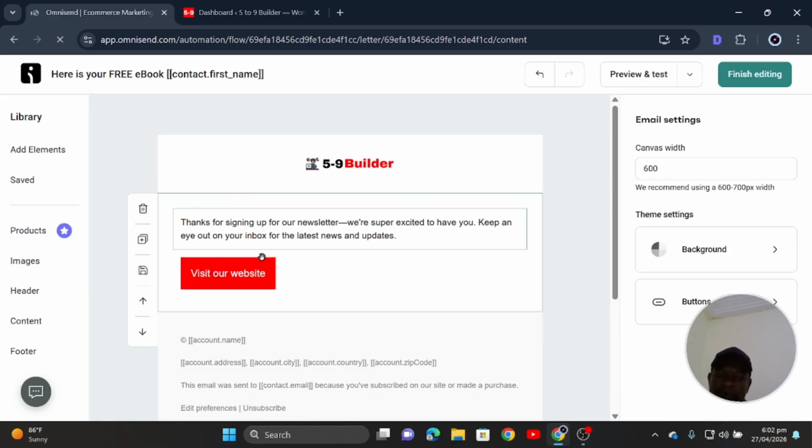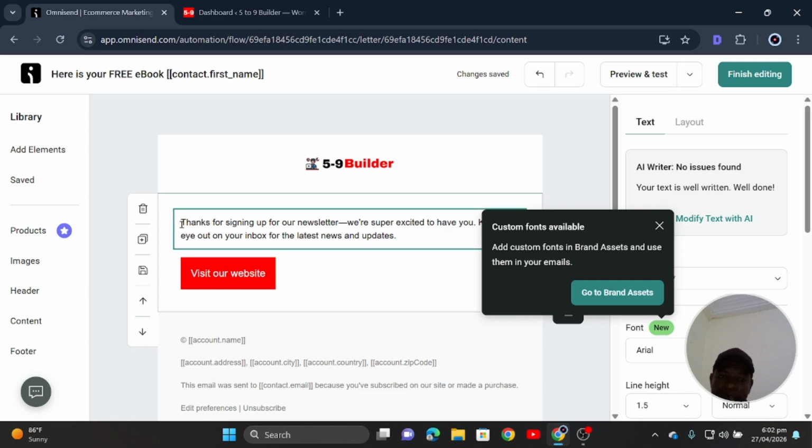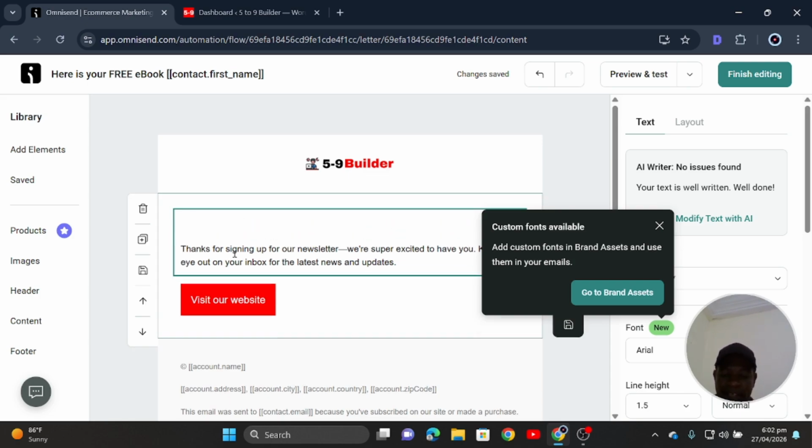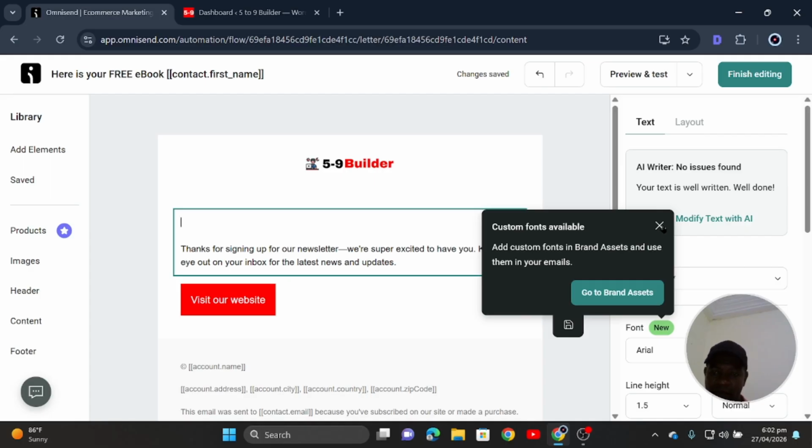Okay, so that's it. So now we are going to customize the exact email that they are going to receive. Click inside this side, put in some space by pressing the enter key so that you have more space, and then put in your own information or whatever message you want to give them as your first email, and that is going with the download link.